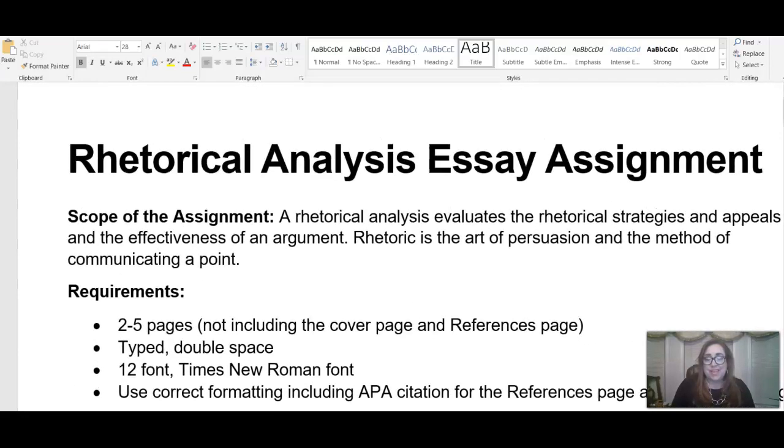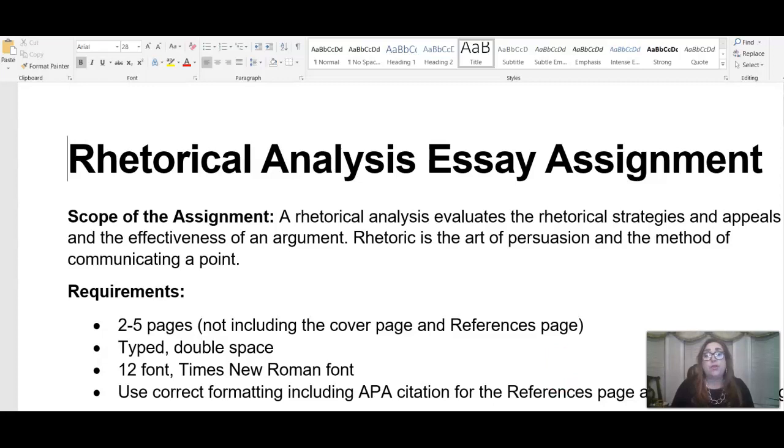There we go. Okay, so the scope of the assignment: you're going to be analyzing using the rhetorical strategy elements and strategies. You're going to be looking at the appeals that the writer made to the reader to persuade the reader to believe or understand the writer's perspective or point of view on the topic.